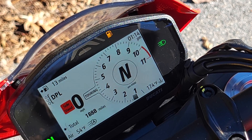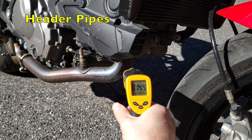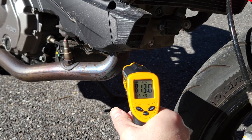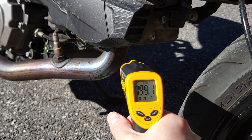The engine is now properly warmed up with a temperature of over 170 degrees. The header pipes are one of the hottest parts of the exhaust system. You can see here at idle my motorcycle approaches 800 degrees Fahrenheit, but realistically these temperatures while riding can easily cross a thousand degrees Fahrenheit and approach 1,600 degrees Fahrenheit.